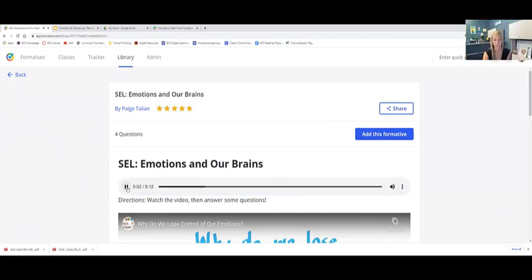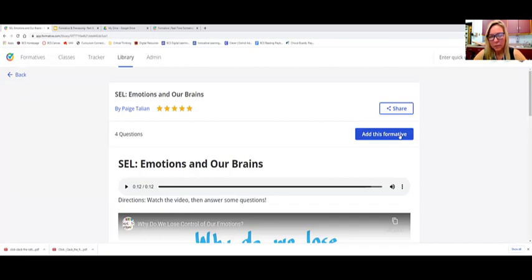It's all about our brain and the different parts of our brain. Now we're going to look at how our emotions are connected with our brain. So this teacher's added voice and they've added some video to work with the students and then let them respond. So from this page, if I wanted to use this, obviously to the right, I would click add this formative and it would add it to my bank of formatives. And then I can go to those formatives and assign.